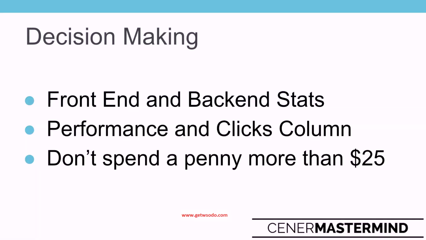Okay, this is all about front end and back end stats. Now these are just terms that I've kind of defined, I guess, or I've just named them this simply because the stats that I'm going to be looking at are either at the front end part of the column for my performance and clicks, or the back end column of performance and clicks. And the column is basically just something that you'll be able to set your ad reporting to inside of Facebook ads. So I'll show you exactly what that is.